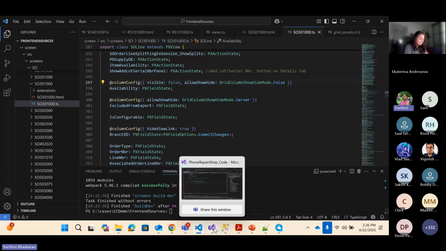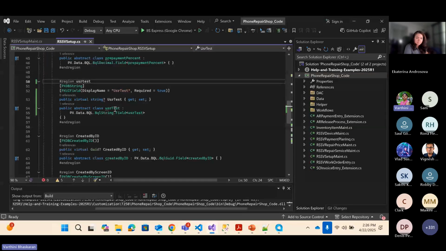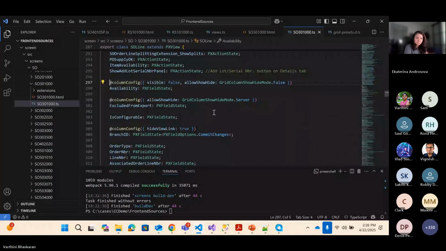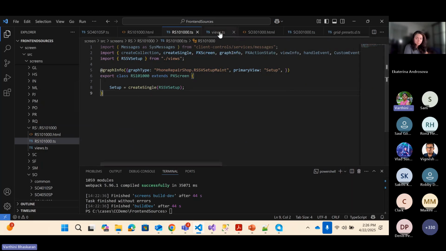I have created a USR test field, and this code is built and already deployed on our instance. Let's try to add this USR test field into our preferences screen. Let's go back to the instance, go back to our RS101000.